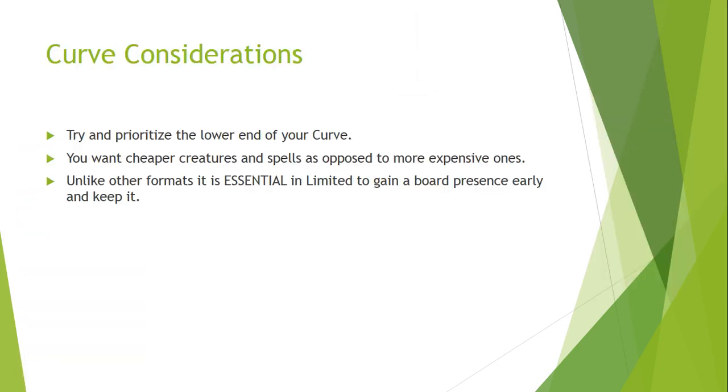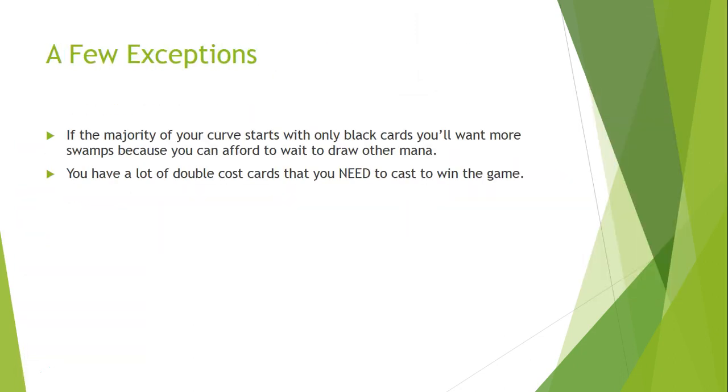Now, the other exception that I want to touch on really quick is if you have a lot of cards that have double costs that you need to win the game. So, for example, I've drafted decks before that were really bad, and then they sort of just needed to hit a double mana, like a double black or a double white in the casting cost. Board wipes, stuff like Bant's Last Reckoning or Wrath of God, if you remember Wrath of God being a thing, or Damnation if you played the Planar Chaos Limited environment. Those cards were essential to my deck.